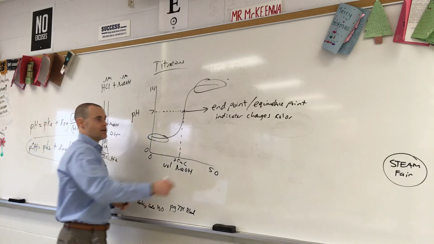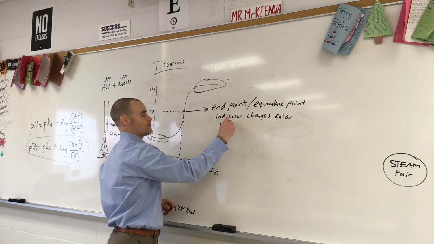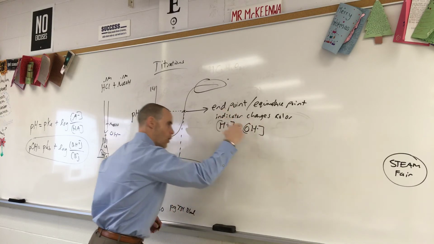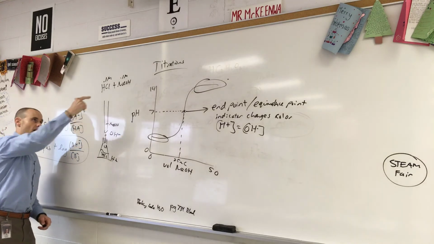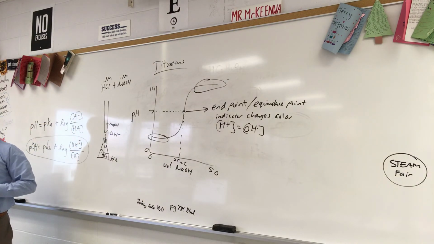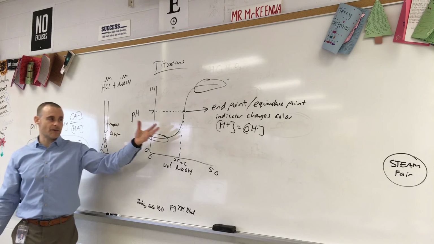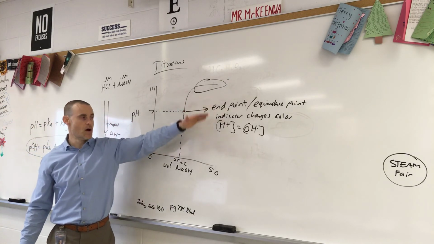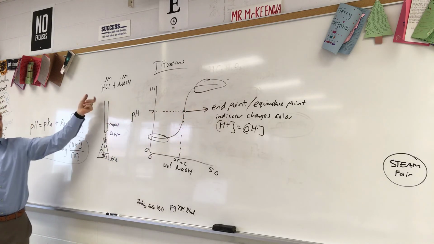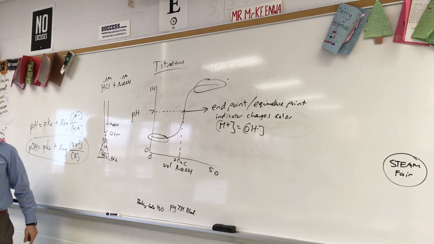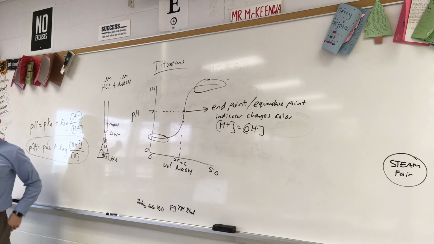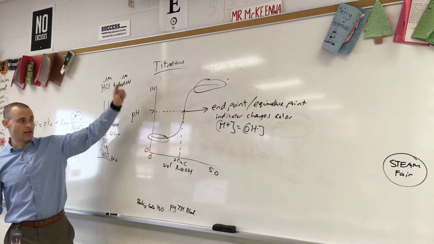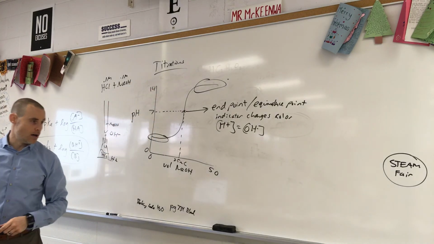Okay? One more thing I want to mention. At this endpoint, my H plus concentration will equal OH minus. But that only is true for strong acid, strong base. I'm not going to really go over this stuff again tomorrow. I'm just going to refer to it and say, remember yesterday? So that's only true if both are strong. If one's strong and one's weak, that doesn't work. So we're going to talk about that. And the endpoint will shift. Your endpoint isn't going to be a 7, it's going to be a 9, or it's going to be a 4. It will shift. Okay? So I'll stop.